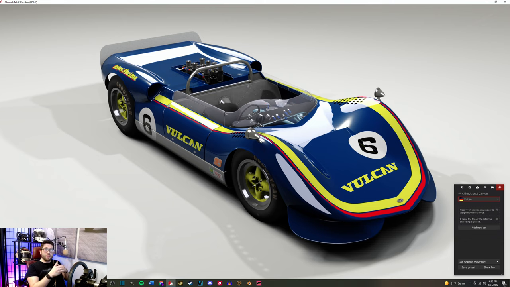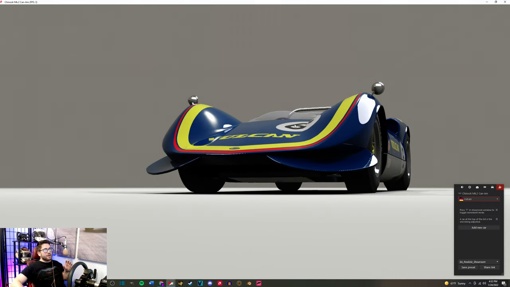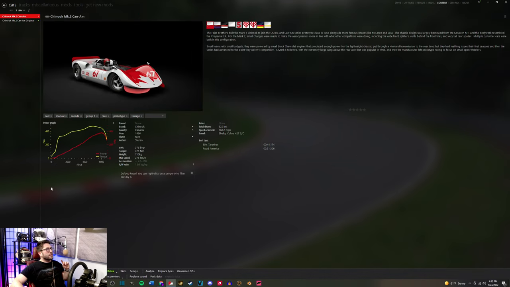And so what you'll want to do in Content Manager, let me show you in a second. So first, let's just look at this car real quick. It's just beautiful. Beautiful car. So you're going to go to Content up here, and down here you're going to hit Unpack Data. That's going to unpack the data for the car. And then you can hit Folder here in Content Manager.